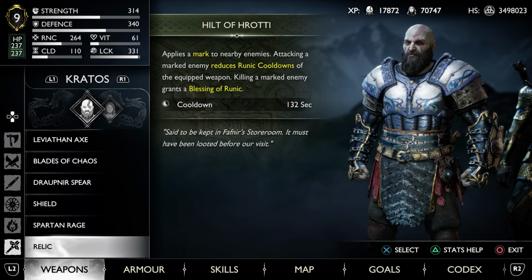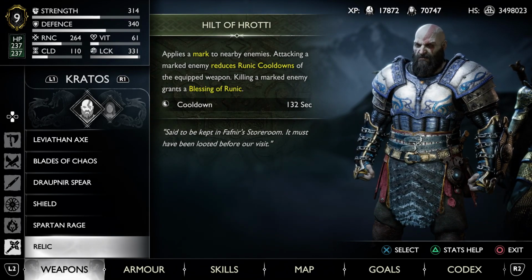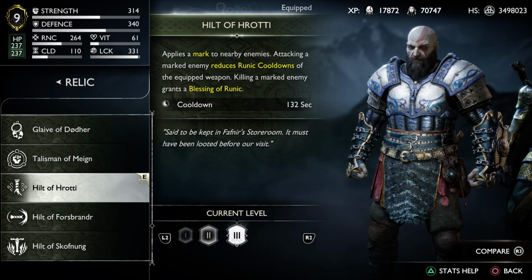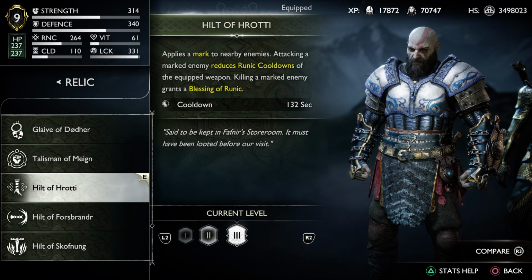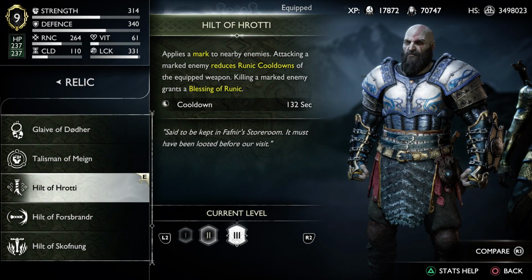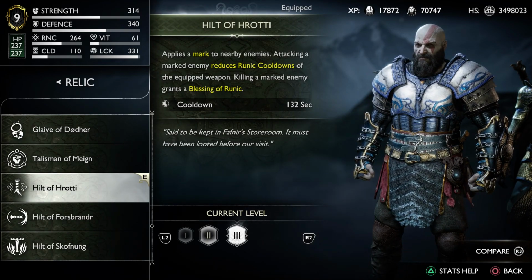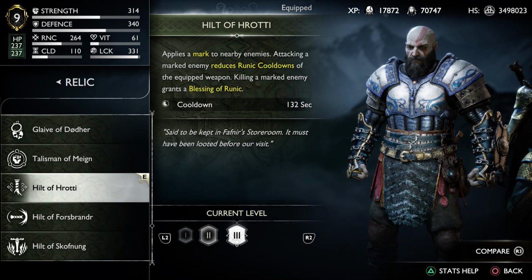Coming to the Relic, this is the most important part of the build. When used, it applies a mark to the enemies, and killing them reduces the cooldowns of your Runic attacks and gives you the blessing of Runic, which will help you spam more of your Runic attacks. And also, if you keep using your relic and kill those enemies with your Runic attacks or even with your melee attacks, you can get a portion of your cooldowns back, and the Runic damage increases too.